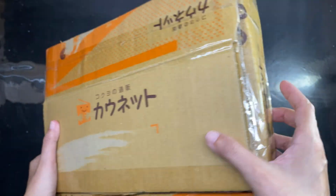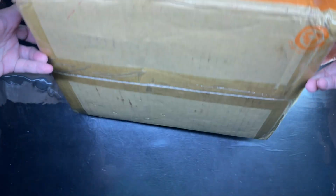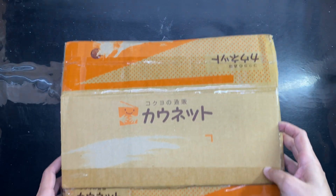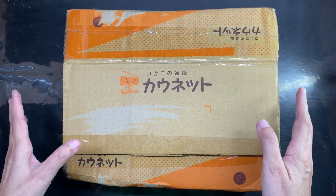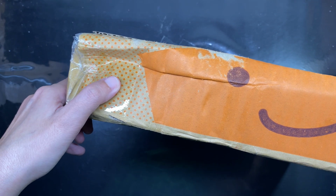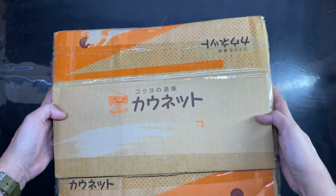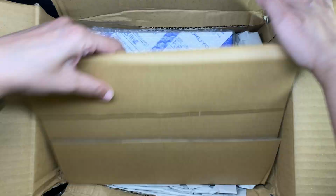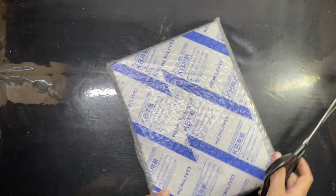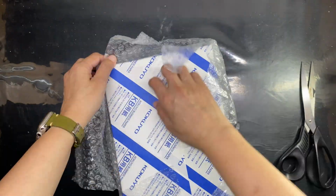As you can see, all of the markings on the external box are in Japanese, and I have actually already cut the tape open so that I can inspect the item right when it was delivered. I just wasn't able to film this video right away, so I'm doing it now. The box is squished in this part, but the paper wasn't destroyed at all. But when I make a new order from the same store for more paper, I will make sure to request additional padding inside the box.